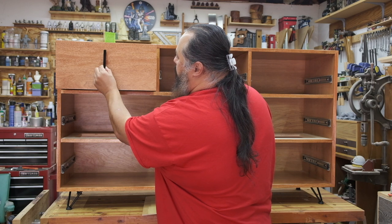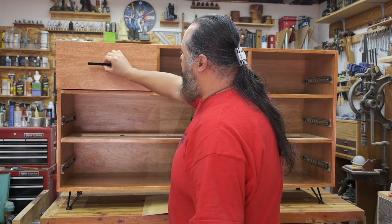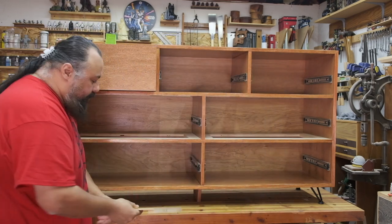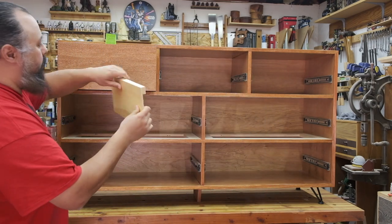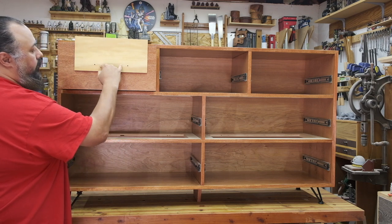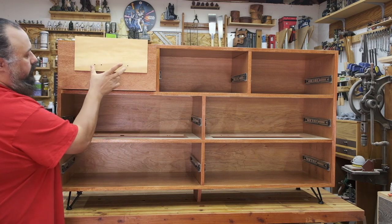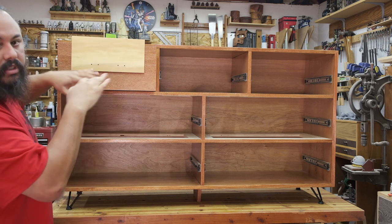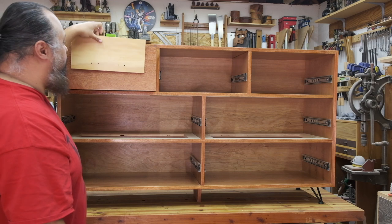I debated going this way, but I didn't like that. So I'm going to go like that. So that's what that's going to look like. I think that'll look pretty cool. So for those drawer pulls, I'm making this little jig, which is like a center finder. And then I have the holes for the small ones, and then the bottom drawers will get a bigger one. So that's how I'll find the center, and then I'll drill the holes, and then that way they should all be in the same exact spot.